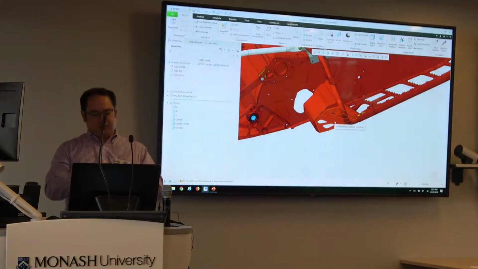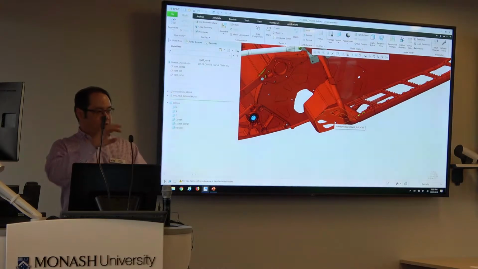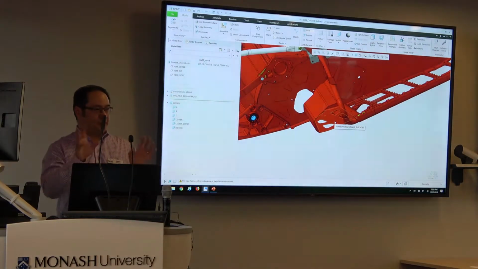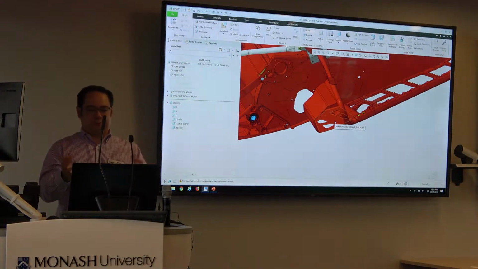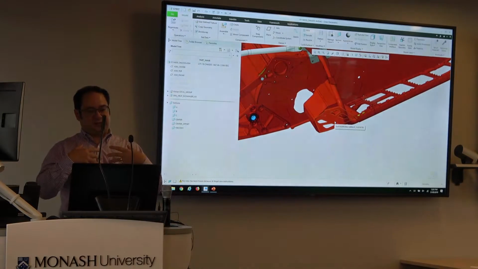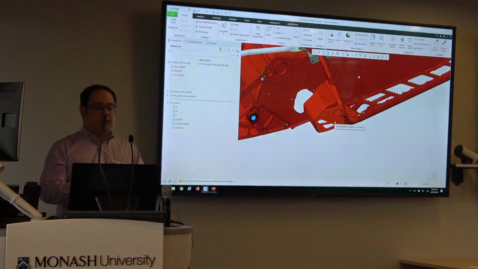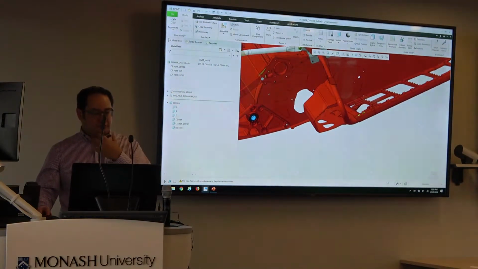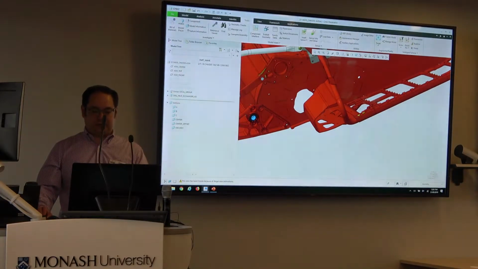So what happens is you've got to model all these holes everywhere, and then someone has to go and look at the drawing and count all the holes and type that into an Excel spreadsheet and work out quantities and things like that. So that causes problems. We don't get an accurate mass. All those sorts of issues can start to come up. Okay, and that's usually because it takes a lot of time to put all those fasteners in. So the Intelligent Fastener Extension is really designed to help you do that really quickly, okay?